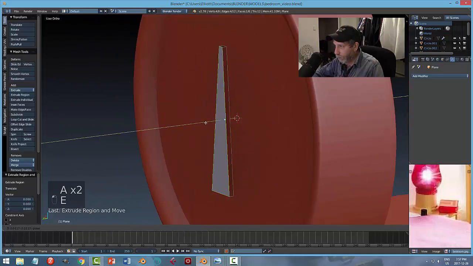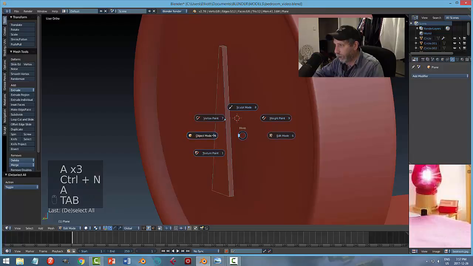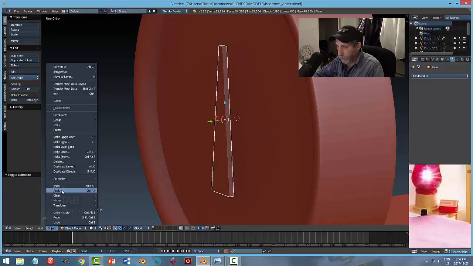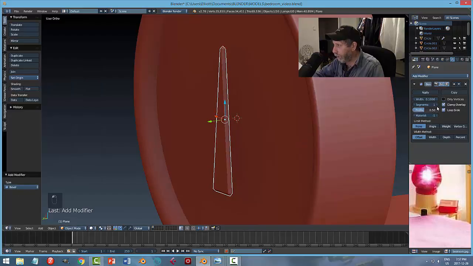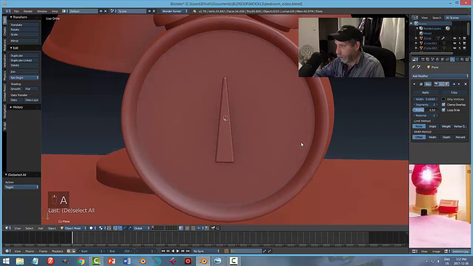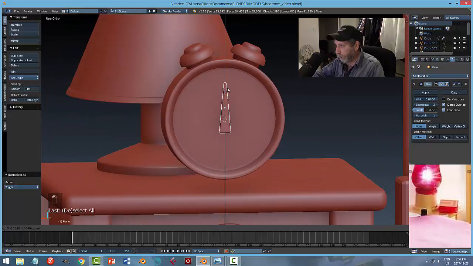Need extrude, bring it out. Flip any normals, yeah, we needed it. Object apply, rotation and scale, bevel at 2, notch it down a bit, that's fine. Like that. Oh, what happened? Okay.